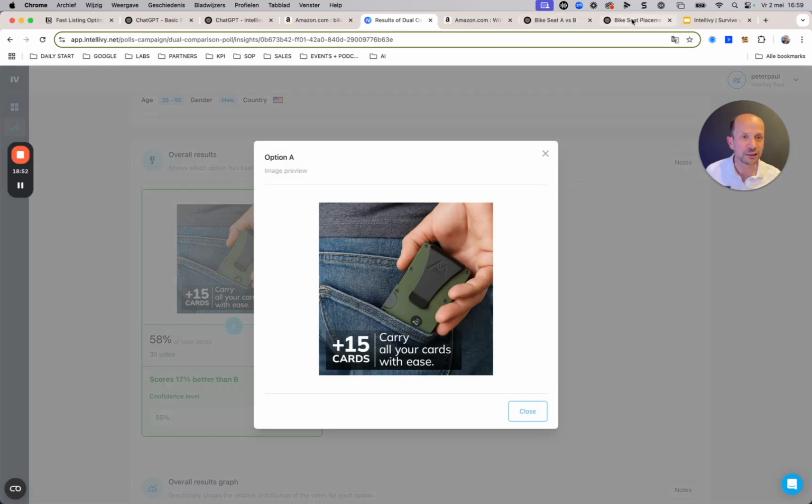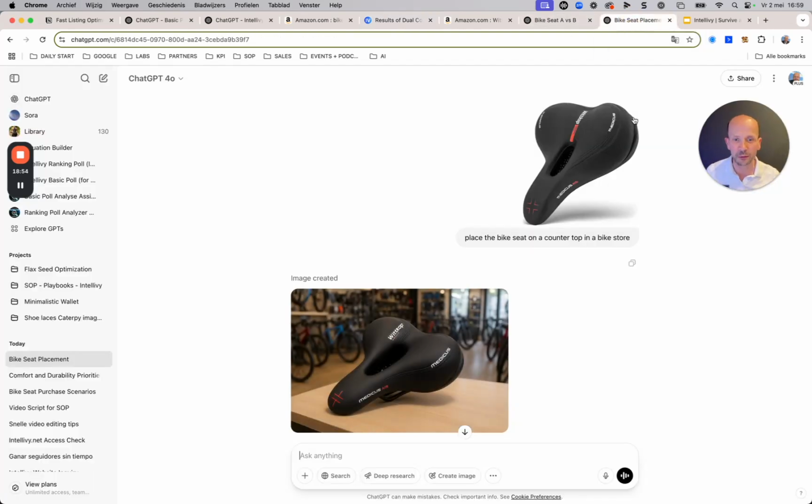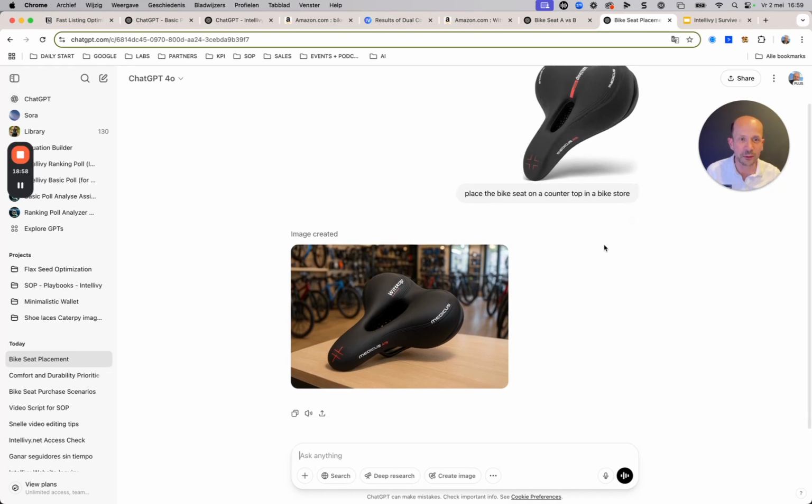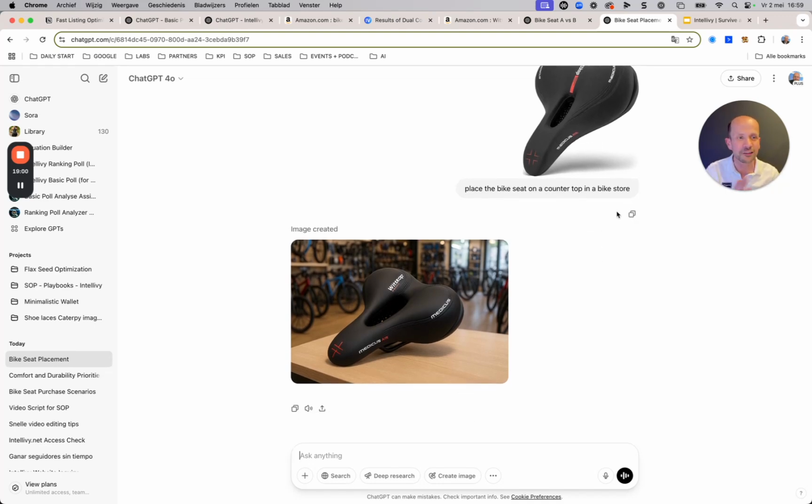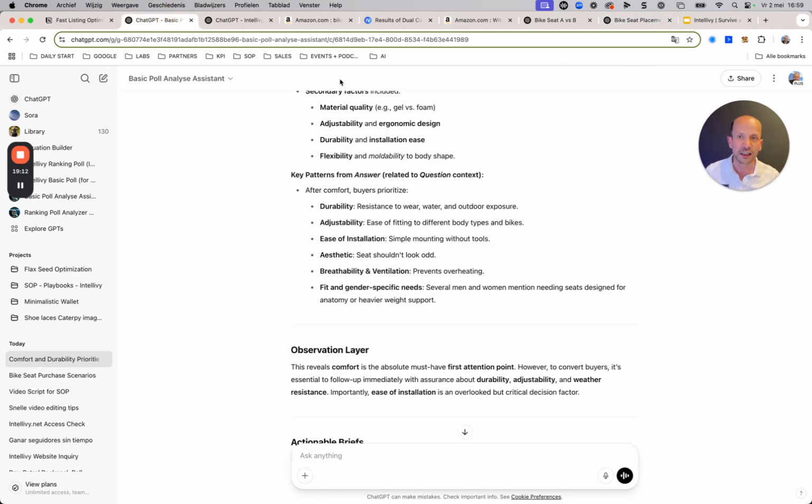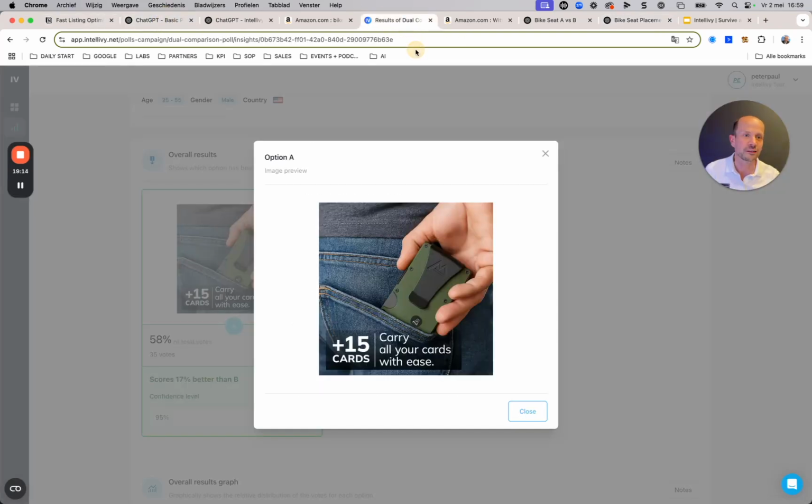So with the help of ChatGPT, I've created this main image. And back to the bike seat, by the way, because probably it's already finished. So here you see what I did. I said place the bike seat on the countertop in the bike store, and here you have it. So it's the same thing. You just take the main image, and from there you start speaking with ChatGPT like, this is the briefing, this is what I have in mind, get your creative ideas across, and there you go. I did the same thing, and I think it cost me maximum, I'm not joking, 10 minutes.